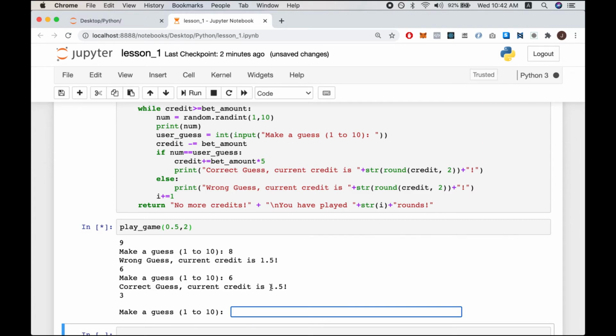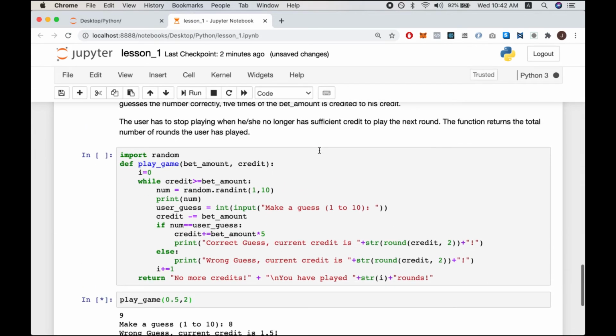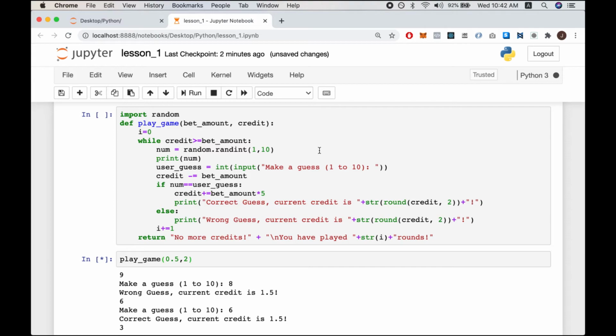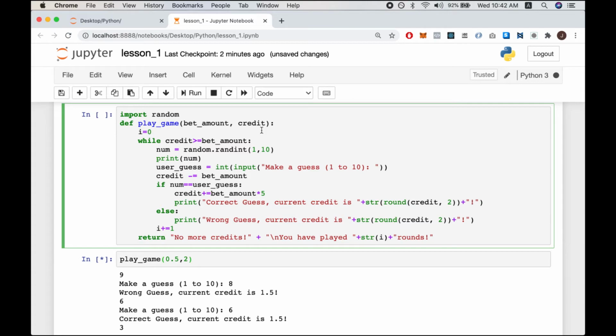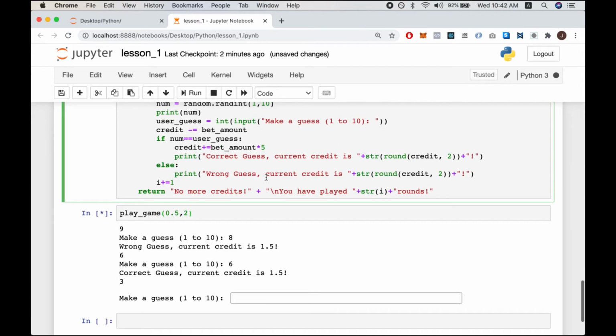Because you're supposed to add more credit than that. Hold up, give me a second. So credit is 1.5. Wait a sec. Current credit.